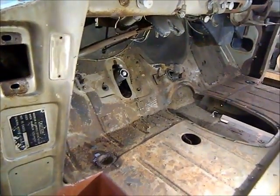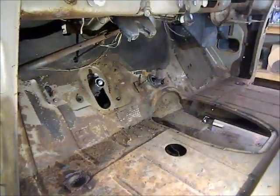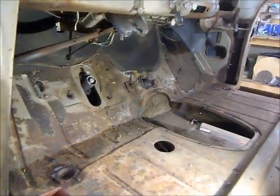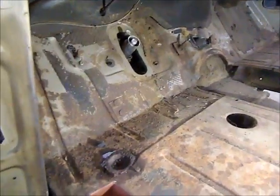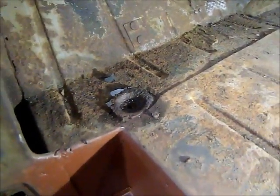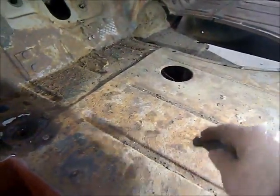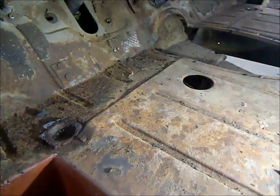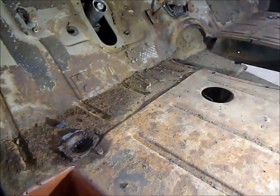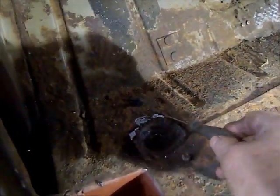So going over my floors, I'm actually quite impressed. The only spots that are going to need replacing is mostly around where the mounts go here. This has got a lot of rust pitting, but it's really solid. All of the paint on the bottom is still intact. There's no issues whatsoever.